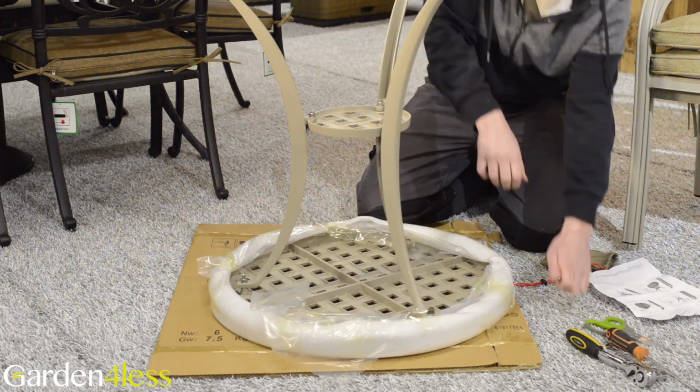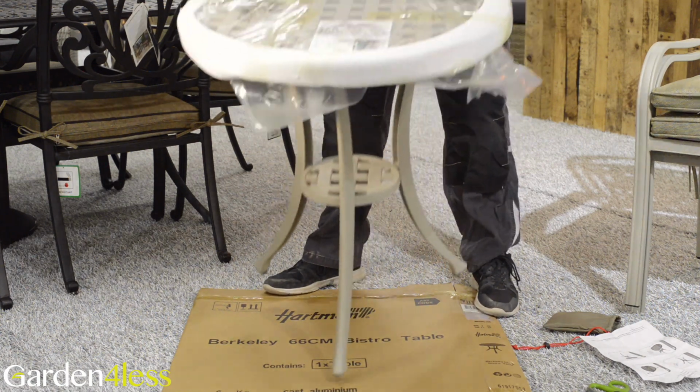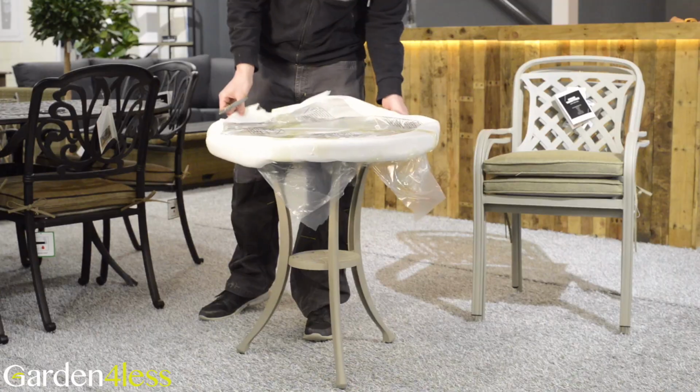Cover each nut with the nut caps. Turn the table over. Remove the packaging.